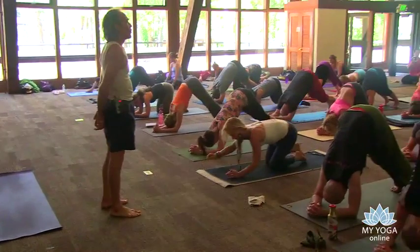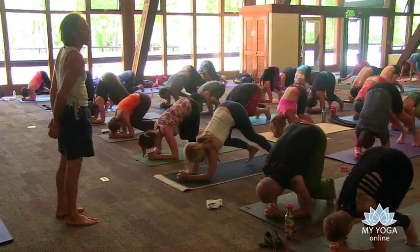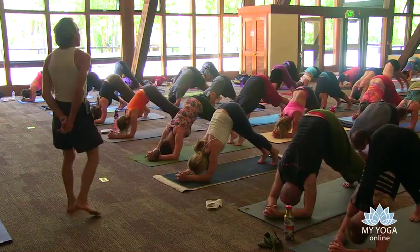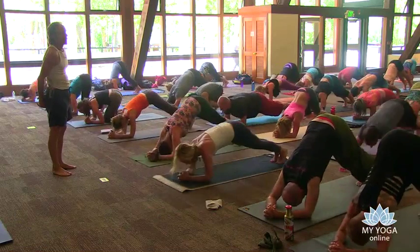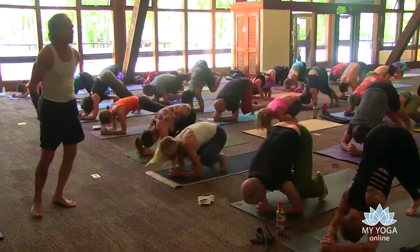Now just gently walk your knees. Try to put the weight in your toes and let your knees touch your triceps. Just walk up and then walk back slowly. Put most of the weight in your upper body. Now walk up again, let your knees touch your triceps. And this time try to jump back, just kick your feet back. Now try to jump up and see if you can land close to the triceps. It's not easy to do.